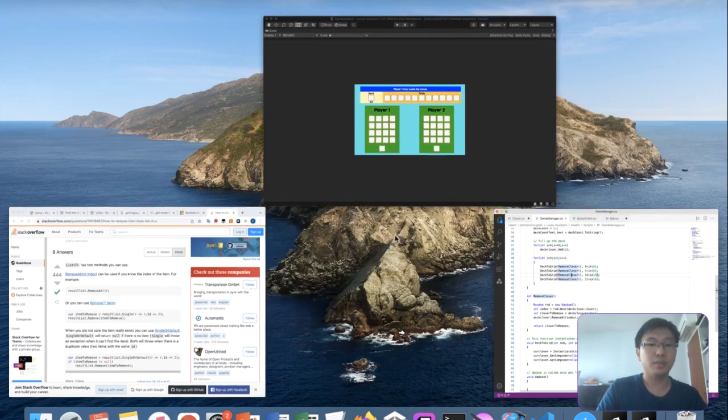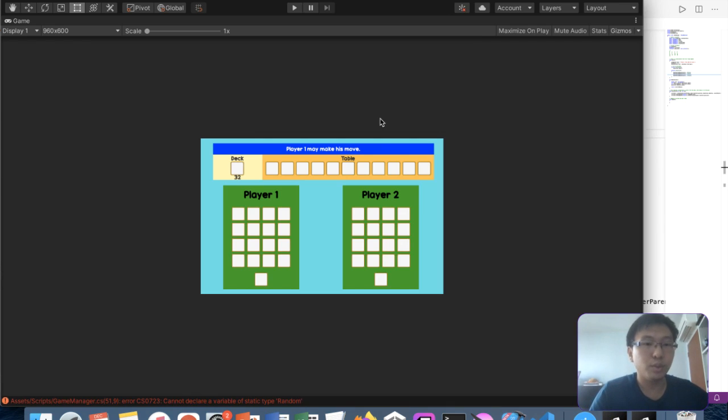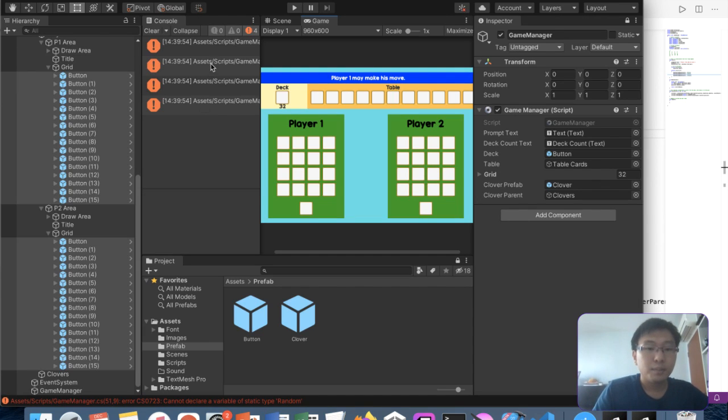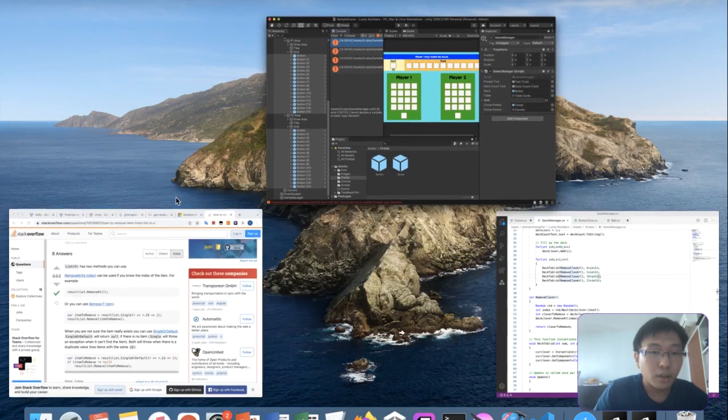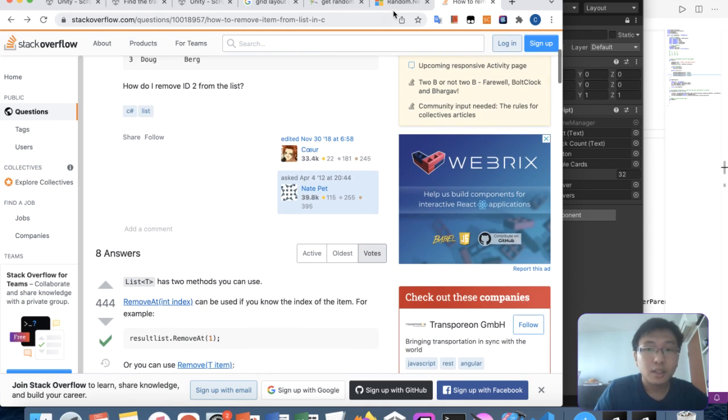Let's try it out. We see whether this works. So if this works, we will get 8 random numbers. Okay, as usual. Okay, random does not exist.